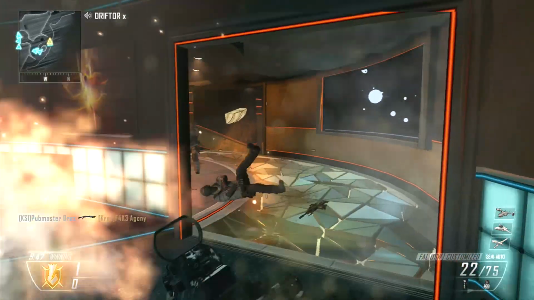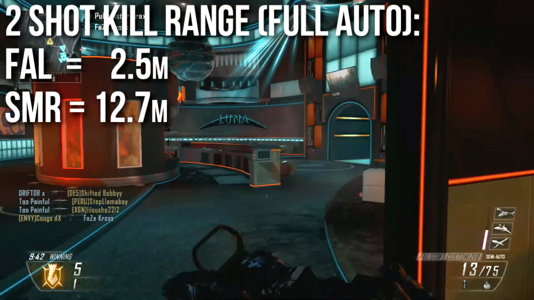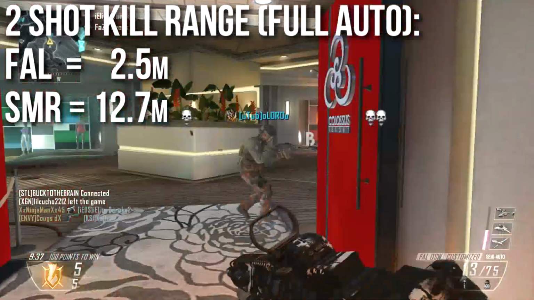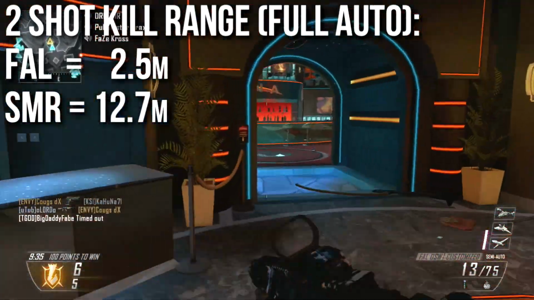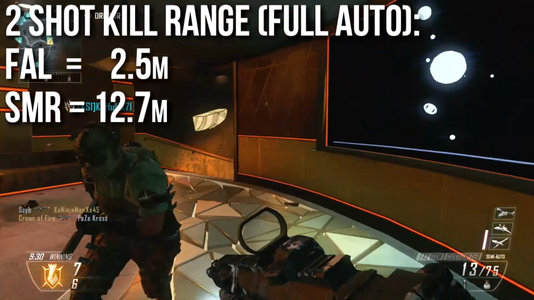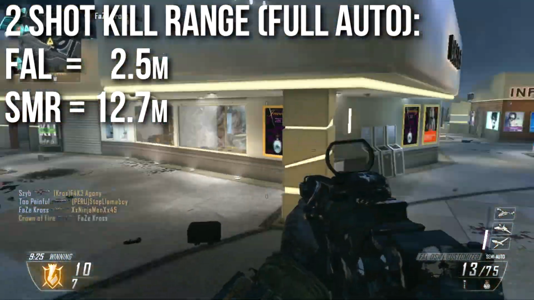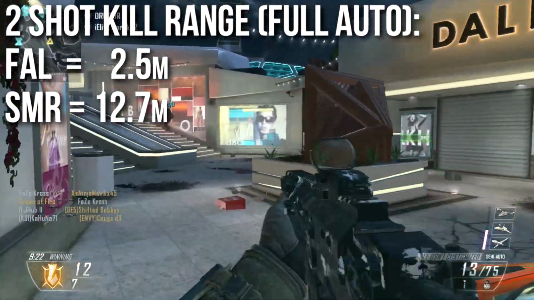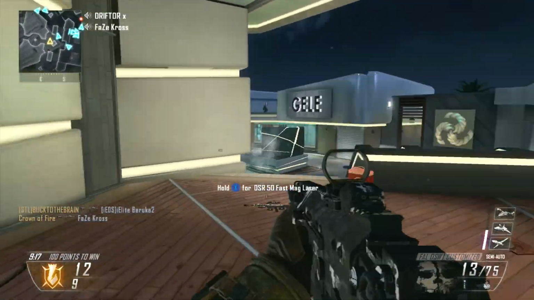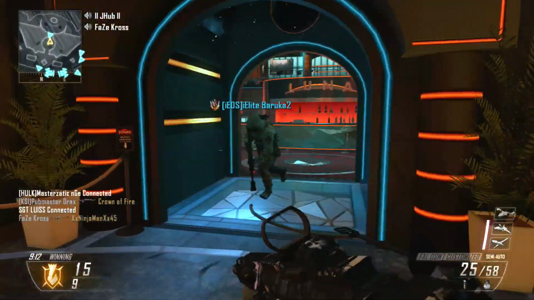However, if you put the select fire attachment on it and put these two weapons in fully automatic, that tells a very, very different story. The FAL will now kill in 2 shots at 2.5 meters, which is almost right in front of your face. It gets a huge nerf with select fire when you flop it over to the fully automatic mode. The SMR recently has been changed where it also gets a nerf when you put it in fully automatic mode. It drops down to 12.7 meters. That's about the maximum range on the, not the KSG, the 870 MCS, the range where you're only getting hit markers. It's still a decent 2-shot kill range, but it's not the best anymore. So my recommendation is that you avoid the select fire attachment when possible.